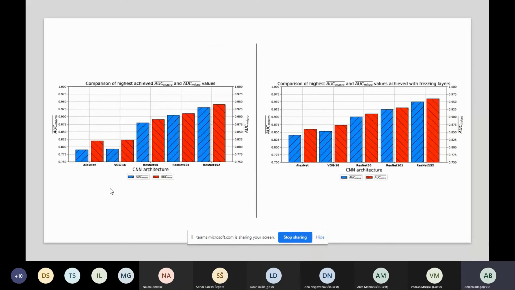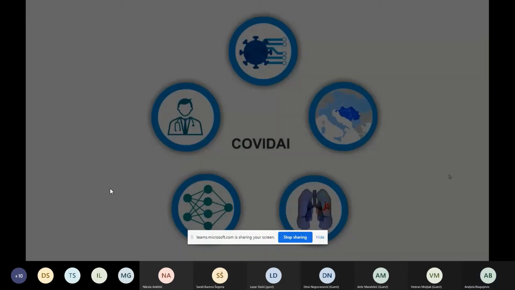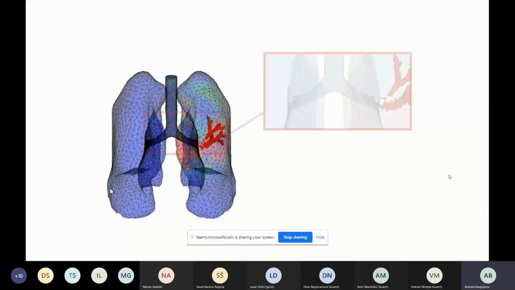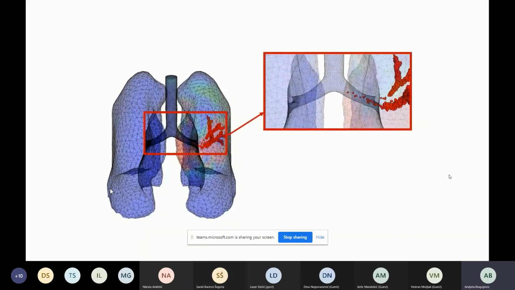The best performing classifier was proved to be ResNet152, the largest neural network used. The best results have been achieved with layer freezing, NADAM solver, a large batch size of 16 and 100 epochs. The area under curve scores achieved with the described hyperparameters are in excess of 0.95, which is a satisfactory value for such a complex classification problem. In addition to the described personalized model, finite element-based numerical simulation of the spreading of SARS-CoV-2 variant in the lungs is made within COVID AI project.